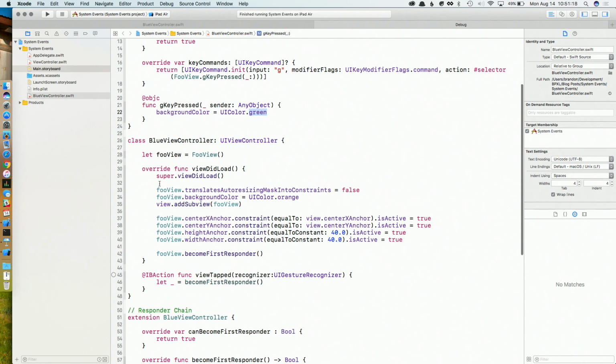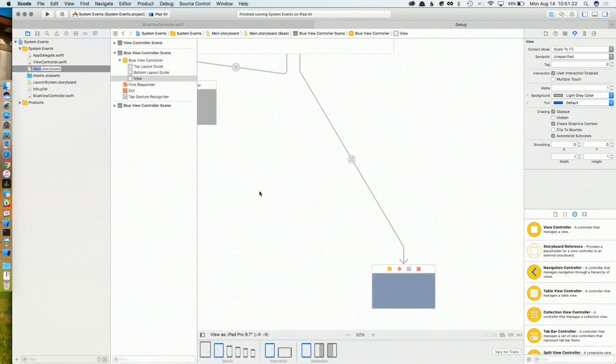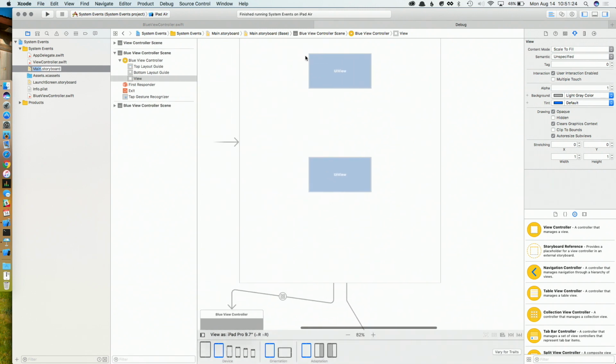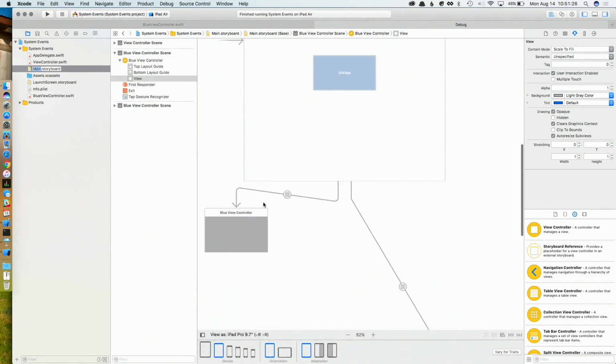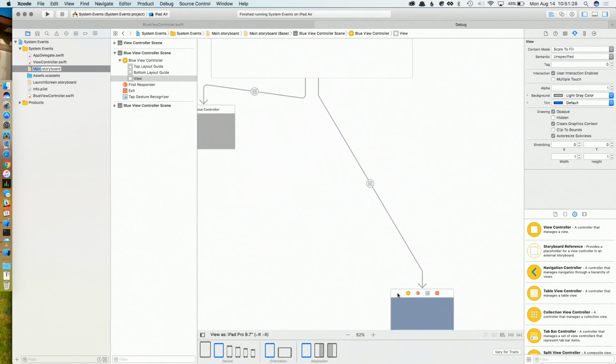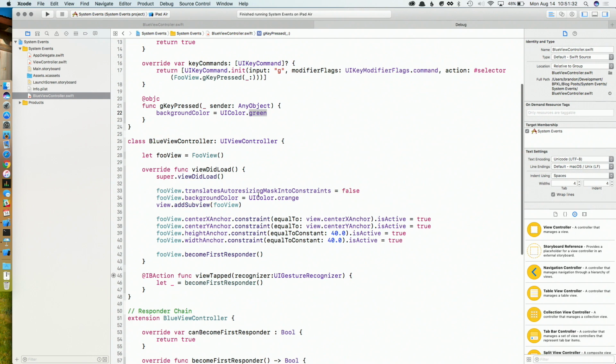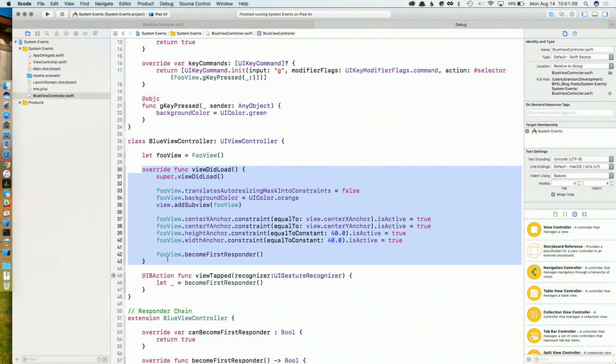So in viewDidLoad of our blue view controller, actually let me go back to the storyboard and show you that we have two container views, and each one is an instance of BlueViewController. So when our BlueViewController is created, in viewDidLoad, we're building this FooView and then telling it to become the first responder.